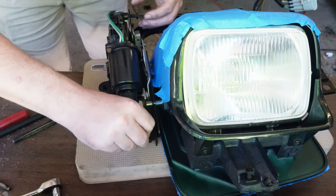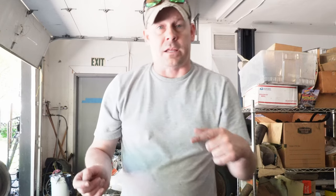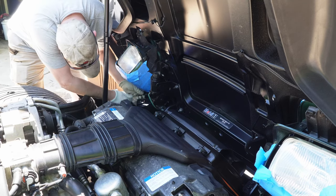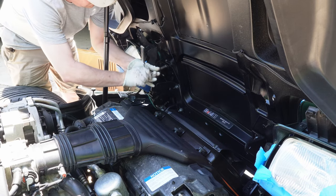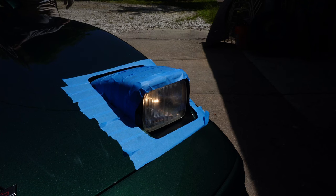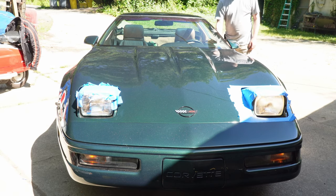We're going to get you. All right, so that in theory should be one headlight fully reassembled with new gears. We're going to pop it back in the car and see if we had some success. Everything's fine. It's going to work fine. You just have to plug it in first. No clunkety.